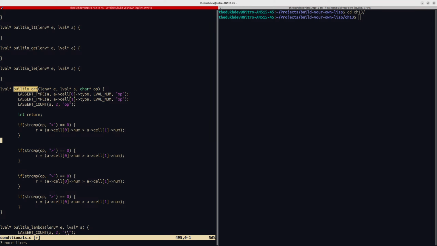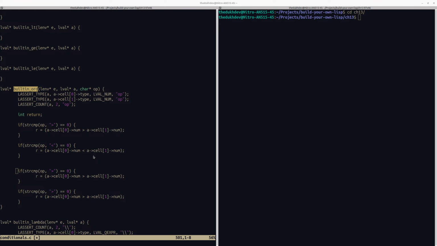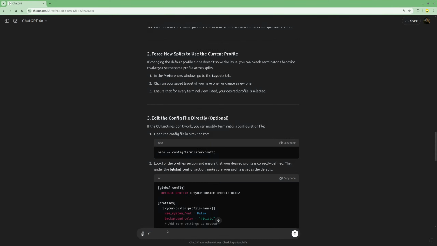Now we need to individually change them. This line is an extra. So if this is less than, I should compare this like this. In Vim, no Vim, how to search?